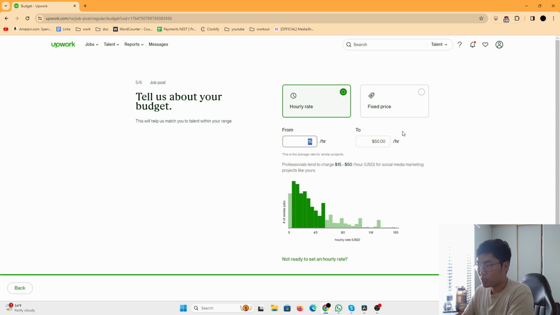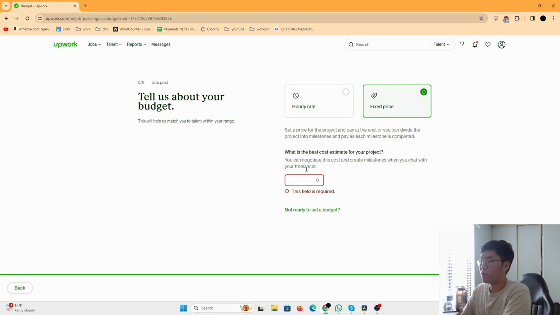When it comes to negotiations and things like that, but to get there, you need to put hourly, I think. It's a lot easier to bargain or negotiate your prices when it's an hourly rate than when it's a fixed price. Because if it's fixed price and you put 1,000, how are you gonna negotiate that? You already put 1,000.